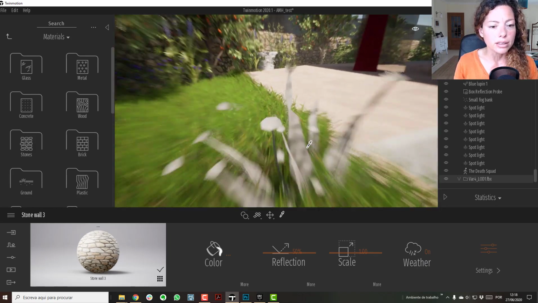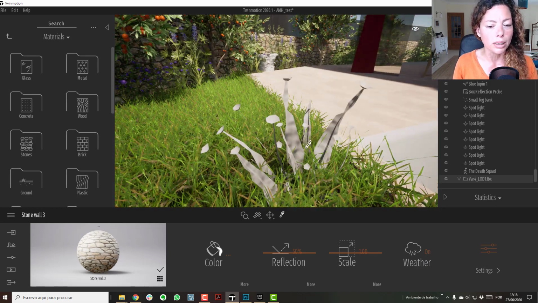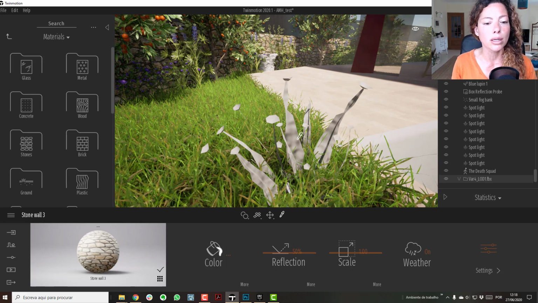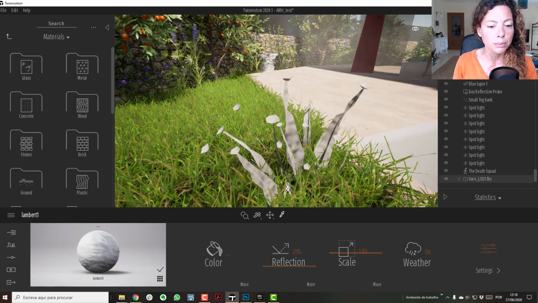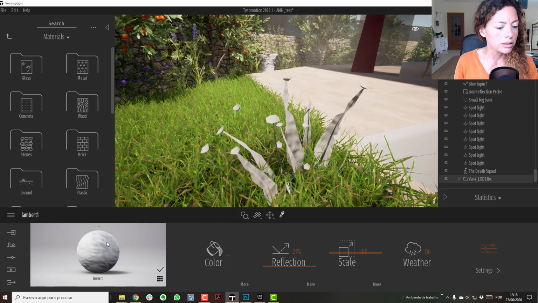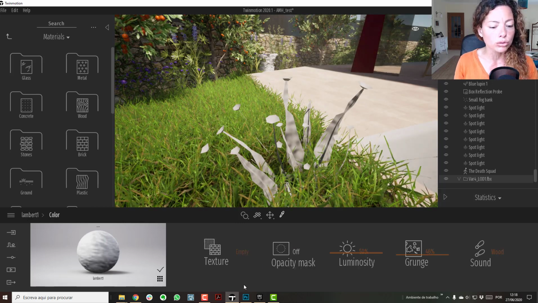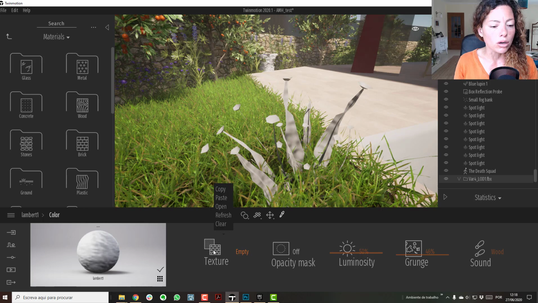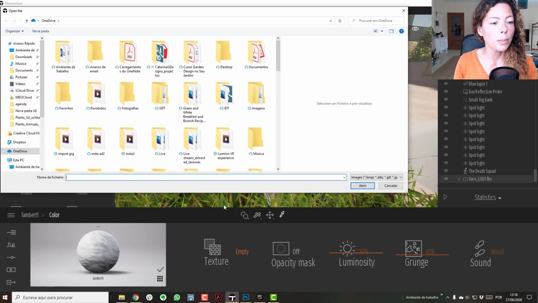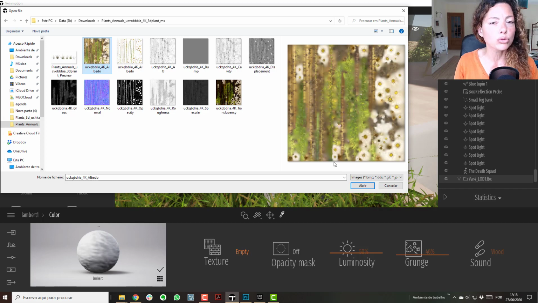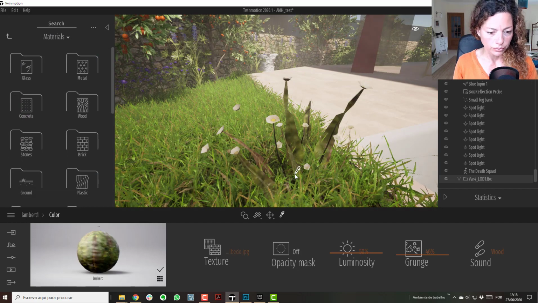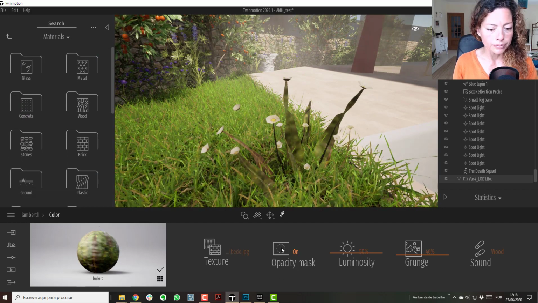As you can see, it doesn't have any texture applied. So what we're going to do is apply the albedo map as the texture. You pick up the picker, okay? It selected the texture. So basically, you go to more, in color, you open, and you open the albedo file. This is the file that comes when you download the model from Megascans, okay? So you're going to apply.